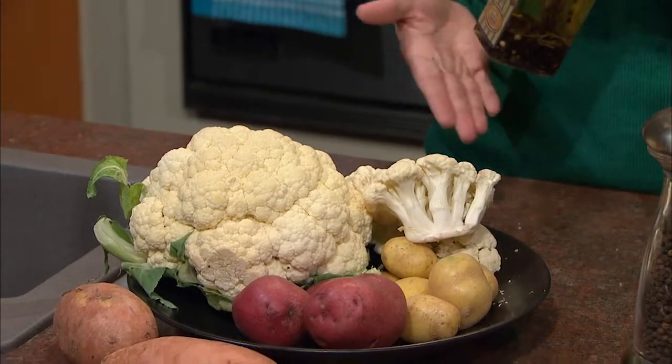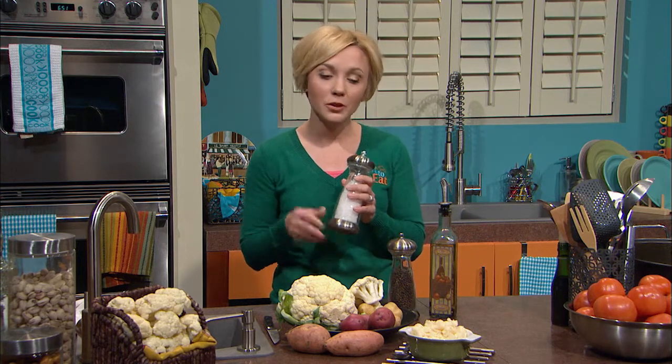You know, just by removing that butter, which is high in saturated fat, and using a little bit of olive oil in with your mashed cauliflower, it's really going to boost those heart-healthy fats. Then you just take a little bit of pepper to add a little kick and flavor, and just a pinch of salt because it will make it taste a little better, but hold off on too much because, again, we're wanting to help remove salt from your diet so we can help decrease the risk for heart disease.